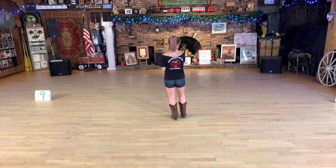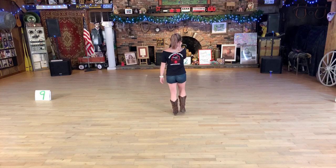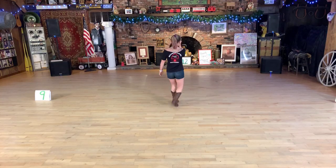1, 3, 5, 6, 7. Stomp the foot for 1, 2. Do it again. 5, 6. Rocking chair for 1, 2. Cross points. 5, 6. Then 4, touches back.